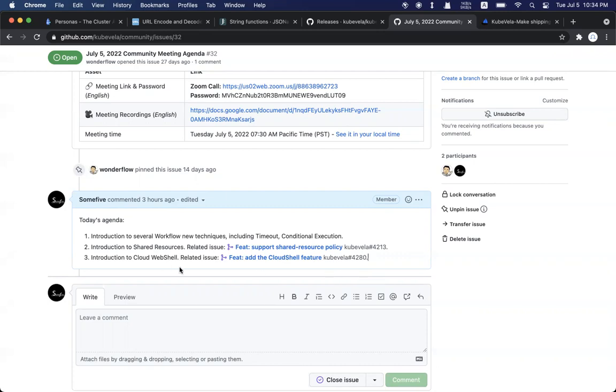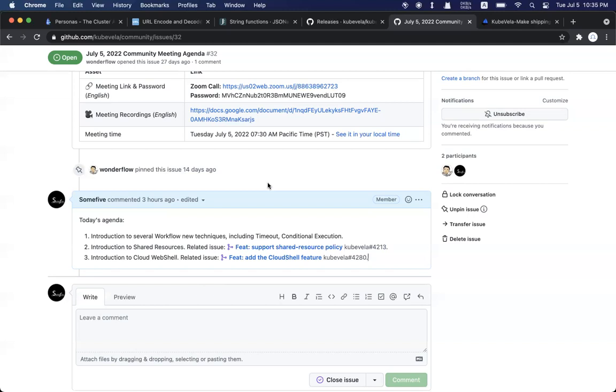And last, we have another feature called Cloud Web Shell, and this feature is used in the Vela UX. It is like a live execution of your terminal on the website, so that through Vela UX, you can type commands like vela cluster list or kubectl get pods inside the terminal in the browser without using the terminal on your own computer. So generally, these are the three minor features we would like to introduce today. And let's start with the first one.